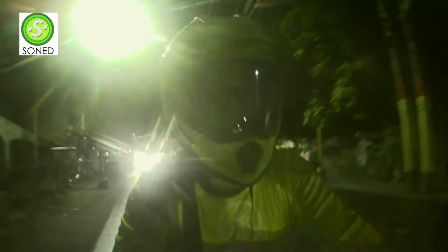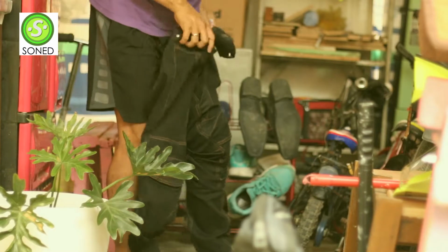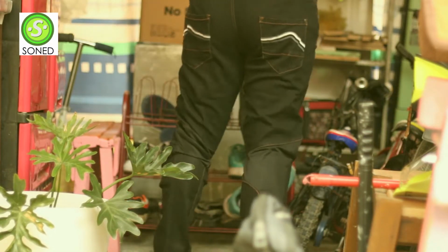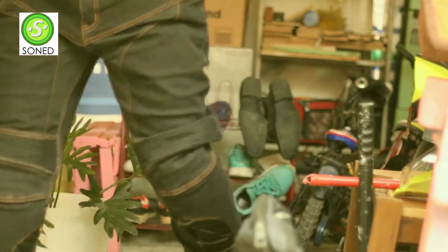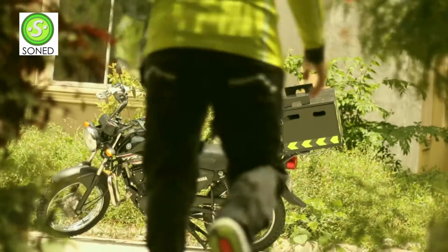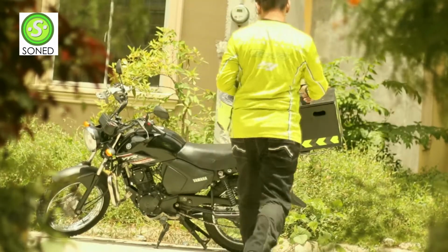Sweaty belly and the wet underpants. Let's see the rainproof of my new pants right now, you know. I bought this in the Casco market in Las Piñas. Shout out to the guys there. I like their prices, especially the quality of these pants also. So it's a good combination with my jacket.